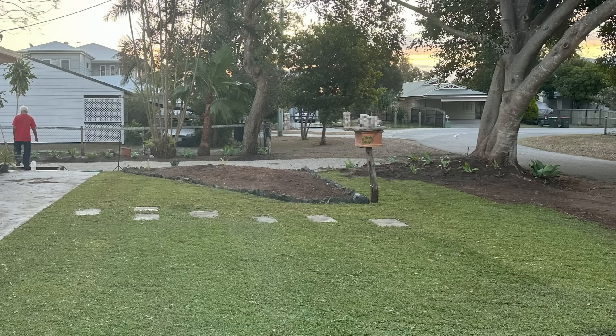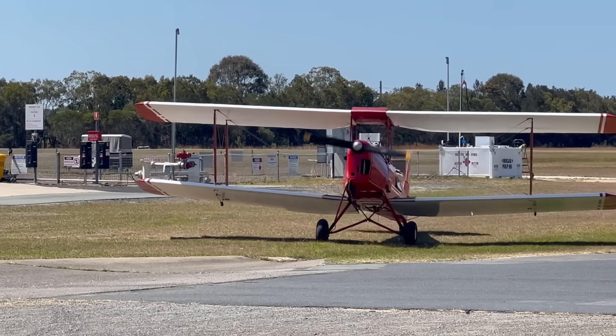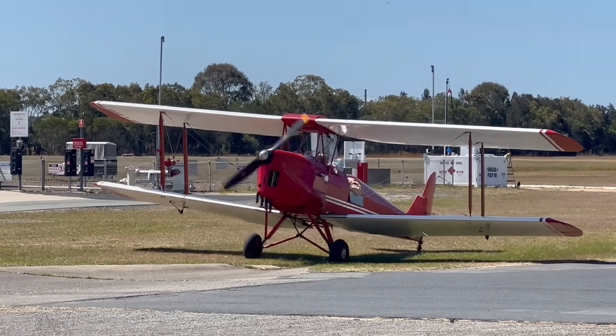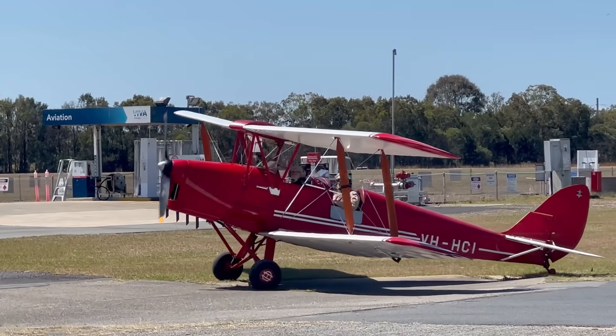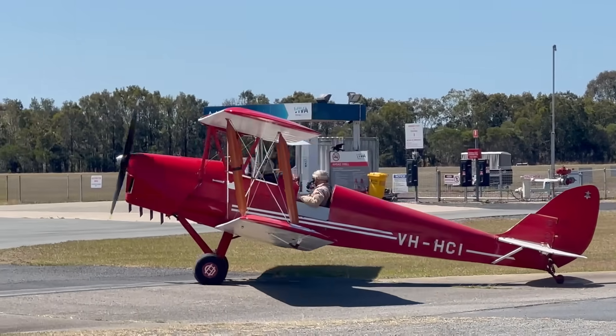After all that hard work, we decided it was time to take Lord Walter out for the day. Today we've taken a break from cleaning and scrubbing and restoring and come out to the aircraft museum out the back of Caboolture. It's really fascinating and we're all having a great time. The boys love, love, love their planes.